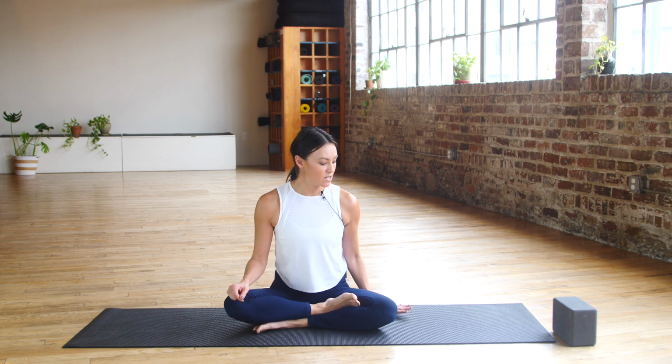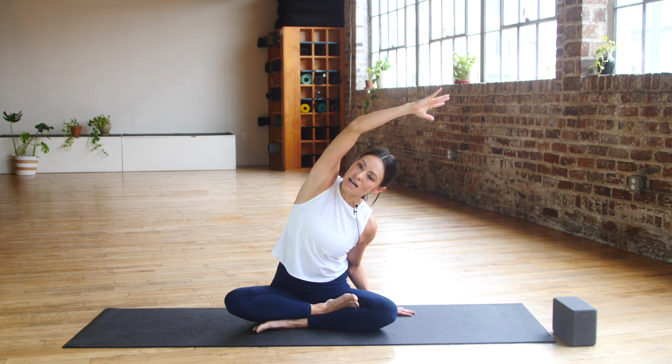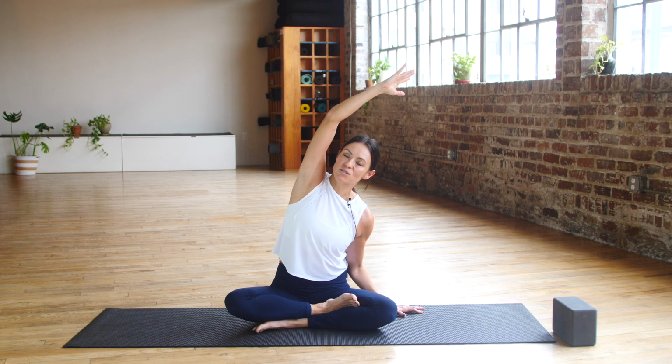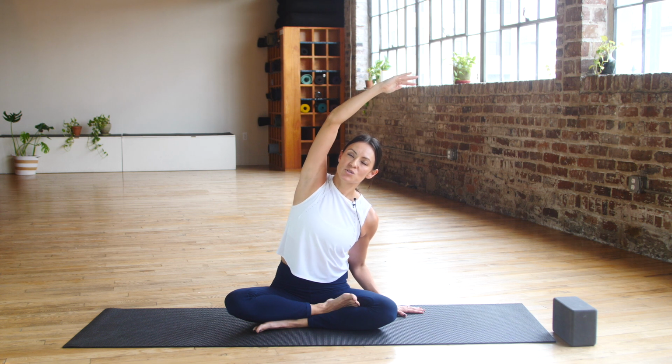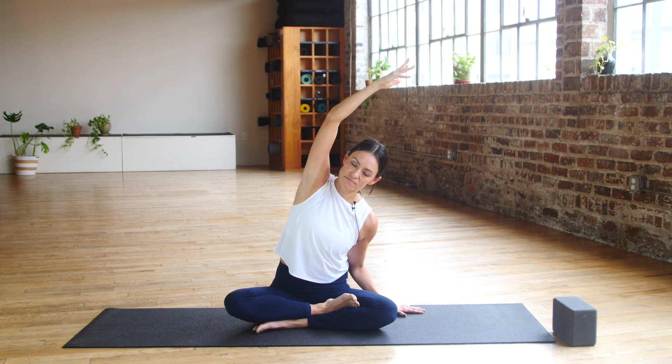Good. So in this position, let's just do a little bit of an abdominal side stretch. You're gonna place one hand right next to your thigh. You're gonna reach up towards the ceiling and you're gonna open up towards the side. So you're gonna feel a stretch on that right side body. So you're just gonna take some big deep breaths here, keeping the shoulders nice and soft. Don't let that shoulder creep up towards your ear and reach towards the left side.